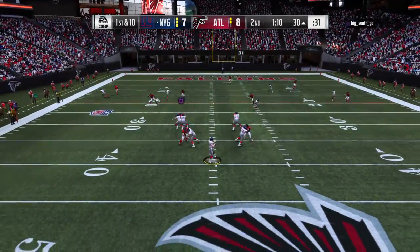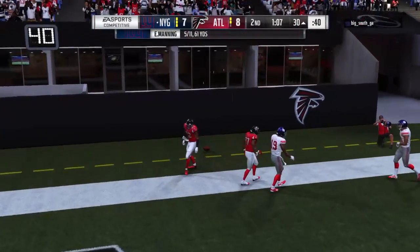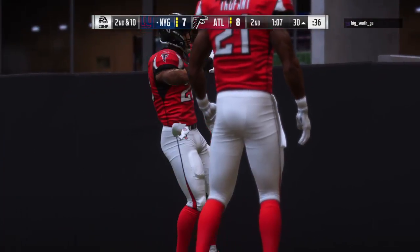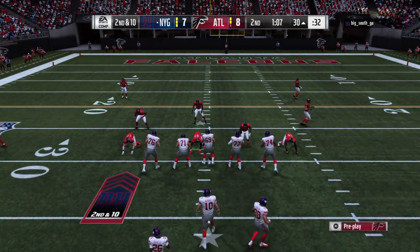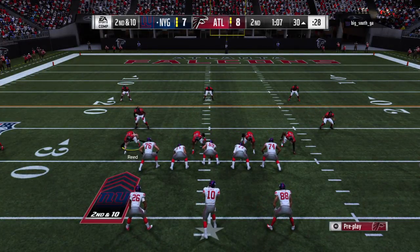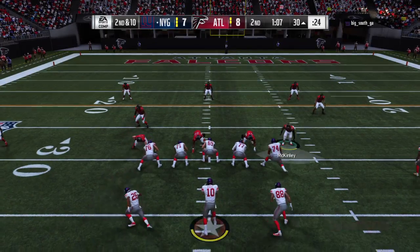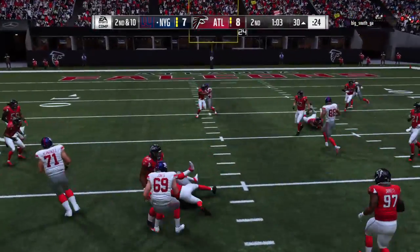Throwing on first down is Manning. Going to let it fly for Rudolph. That's going to be knocked away and incomplete. The safety, Keanu Neal, there to knock that one free. I absolutely love that play call there. They just came off of a big play. They've got momentum in their direction, and they come back and take the shot at the end zone. Just unable to complete it, but I love their aggressiveness. And you feel like the defense, a sigh of relief, coming back-to-back really big plays.